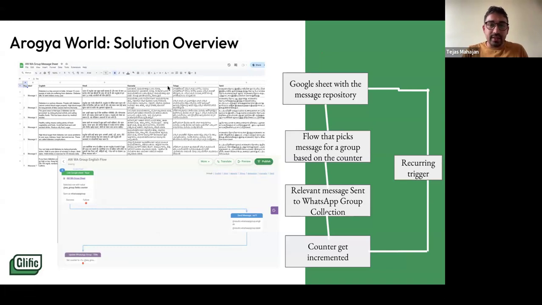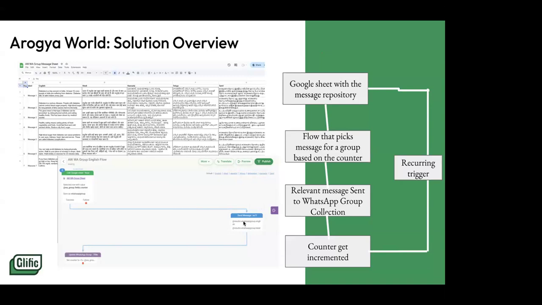Similar to how we use Google Sheets and send media in the one-on-one chatbot, for a particular counter you'll have a message as well as a media link, and then we can use the media link in the send message. So yeah, it's possible. Long story short, we have the documentation, so I can share that with you. But it's possible. Thank you so much.